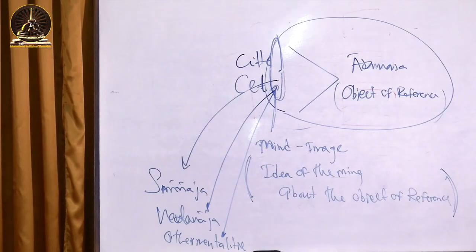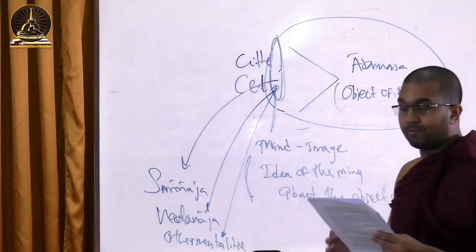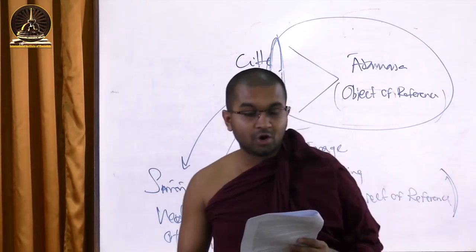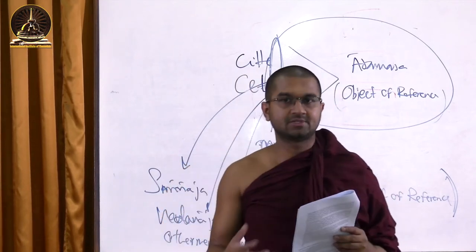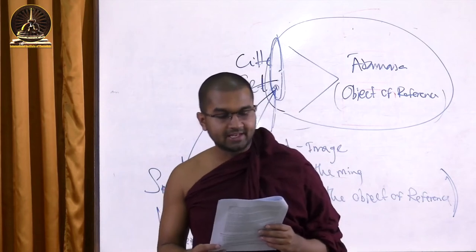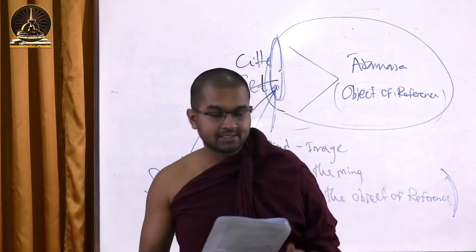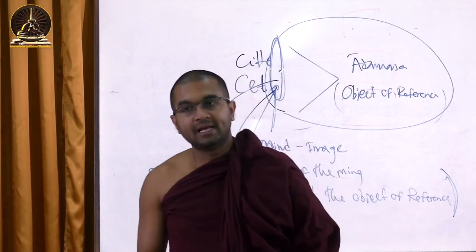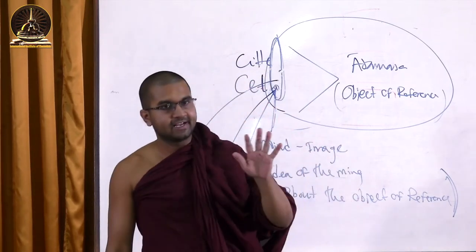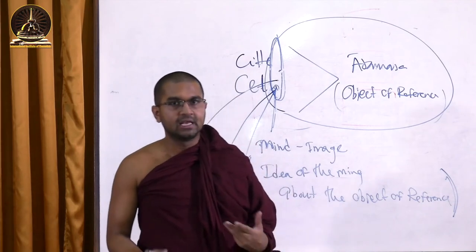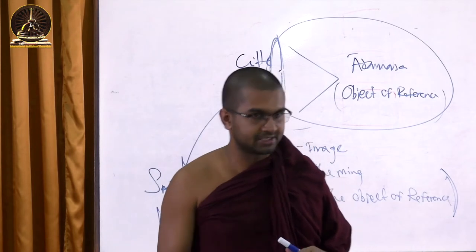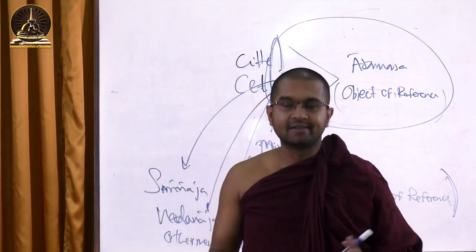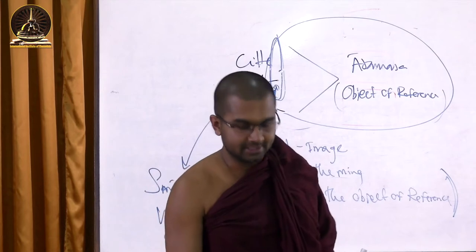Therefore, an object of reference can be a pleasant object in two ways. It can be a pleasant object since it has a pleasant flavor as an inbuilt quality, or because it is considered as a pleasant object. Because it is considered as pleasant, we still call it a pleasant object. The same theory is to be followed in defining unpleasant and neutral objects. So the objects have their inbuilt quality. There is a different case when it comes to your subjective experience. How you look into it also decides whether your object is pleasant or unpleasant, right? So there are many ways that you can look into this subject. I think you got the point.